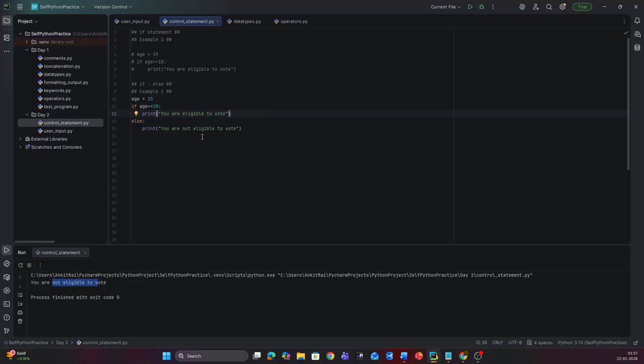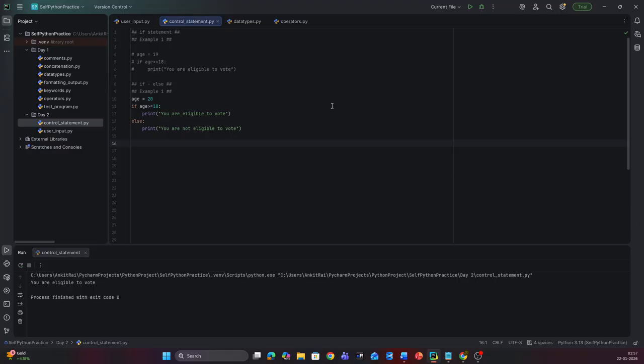Okay, and the code inside the else will get executed. So the output will be you are not eligible to vote. So if we change the age to 20, then 20 is greater than 18, so it will print the true statement: you are eligible to vote.